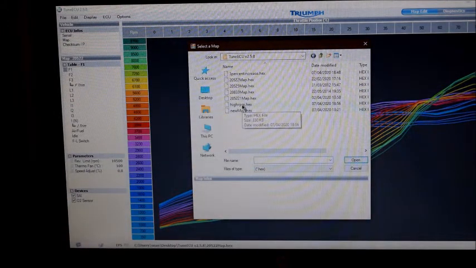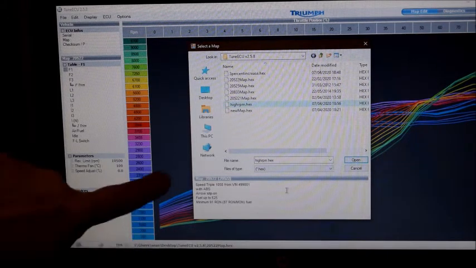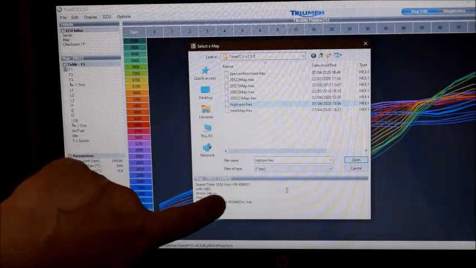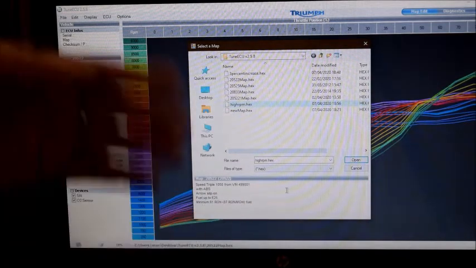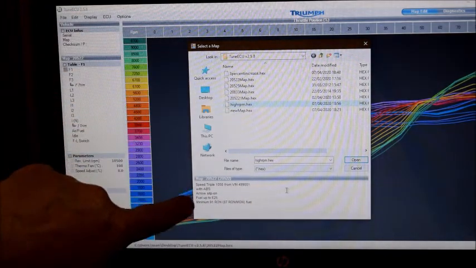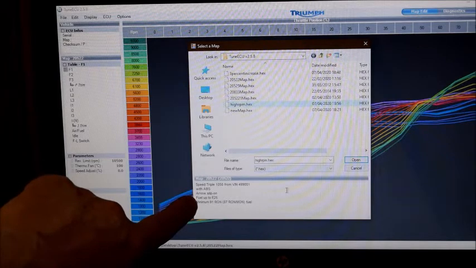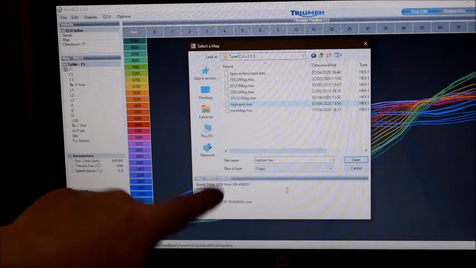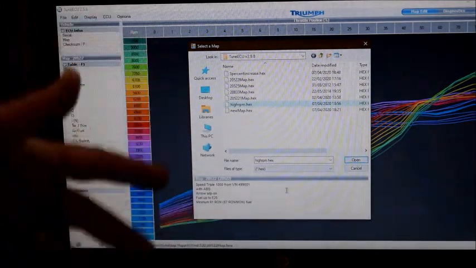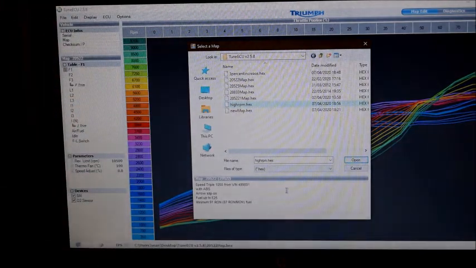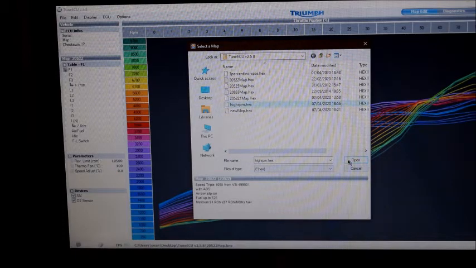So say high RPM, so this is my track version of the map. It's still for a Speed Triple, still between the VIN numbers because these are the standard maps that you're adjusting. Mine's got ABS, aero slip-ons, and gives you the fuel types that are used, because this is used across the world in different countries and they have different fuel types. But I think we have to 95 or 98, I think, in the UK.